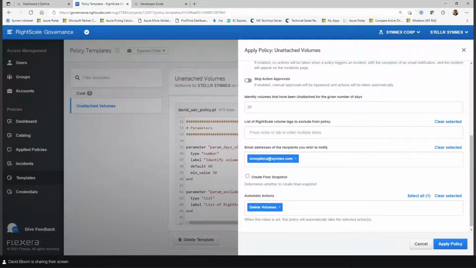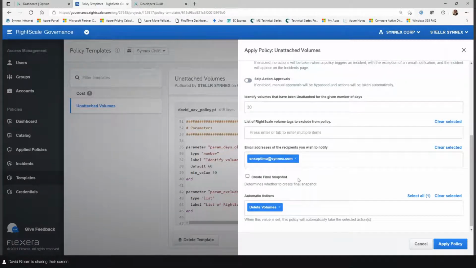Of course, Flexera has also created an API for this. So if you have some system that you would like to attach to it, you can actually manage this complete environment from your own system by using their APIs. What would happen is when I run this one, if it found these unattached volumes, it would, in this case, delete them, which is what I told it to do. It can even make a snapshot in case I want to give myself a little backup.